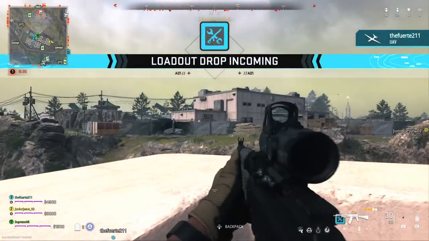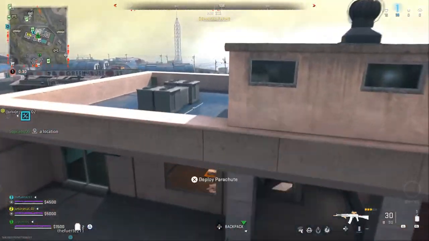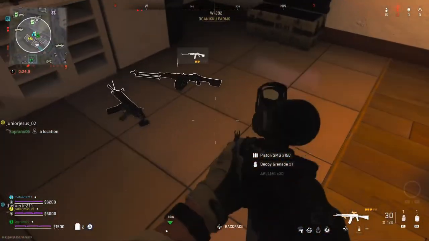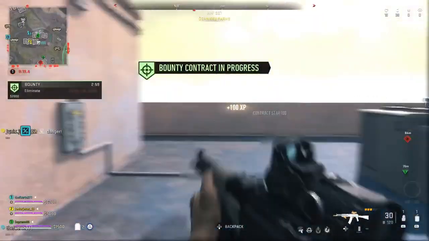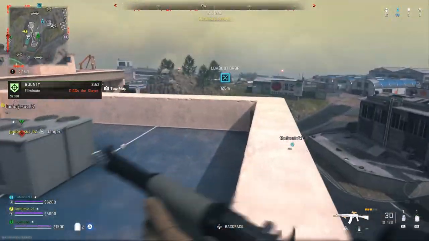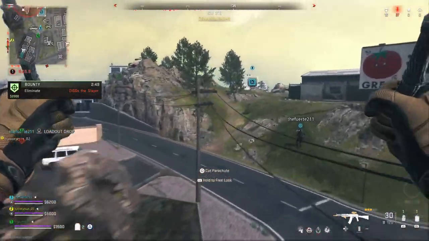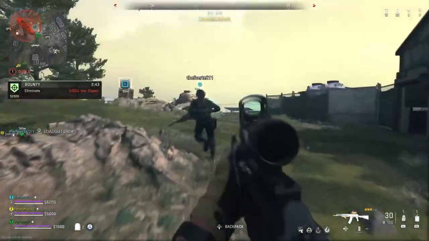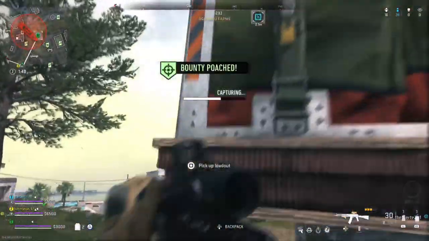UAV online. Moving here. Enemy in the AO. Bounty targets identified. You are clear to engage. We got a loadout drop here. All bounty targets are down. Well done.